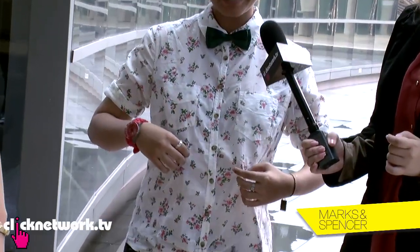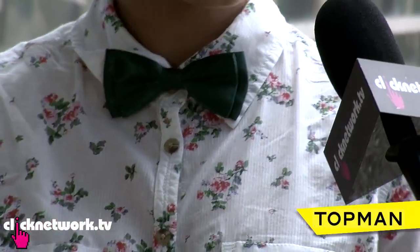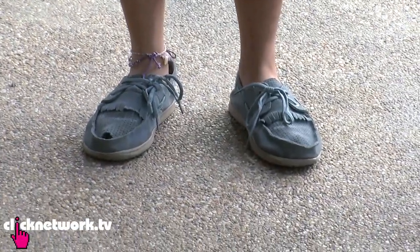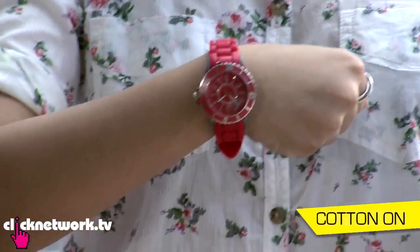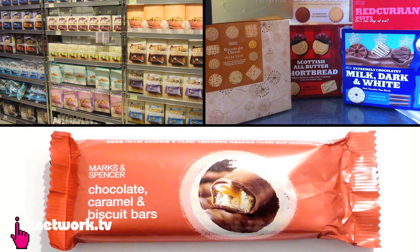I like to dress really brightly and not very bland with the crowd. My top is from Marks & Spencers, $70, and my pants are also from Marks & Spencers. Bowtie from Topman. Shoes were like $20, I got them from Basa Malau. My watch is from Cotton On, $30. People usually associate Marks & Spencers with like our moms — biscuits, a lot of biscuits.